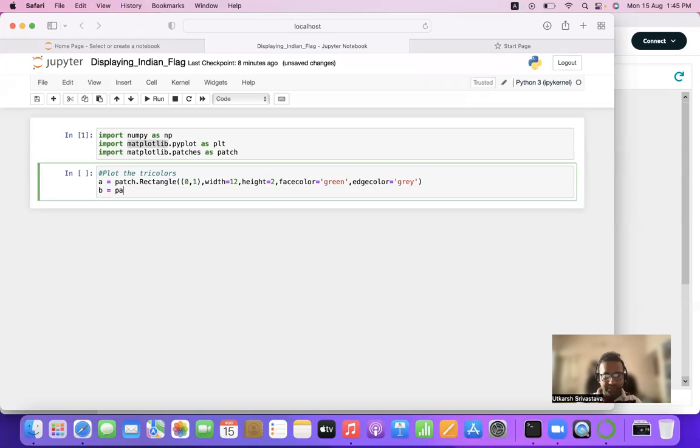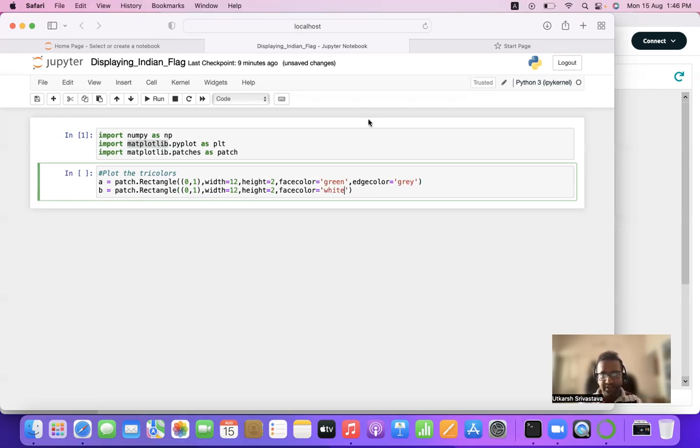Then we'll create another patch, rectangle 0, 1. We'll be keeping the width and the height the same for all the patches. This is the middle patch that we are creating. These are the parameters of this patch dot rectangle function. Height is equal to 2. Face color is white.